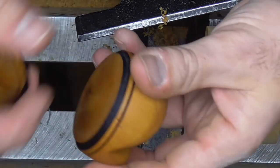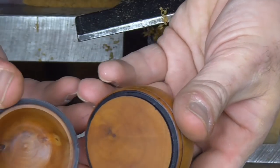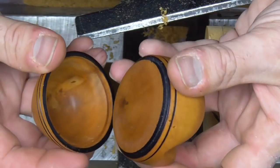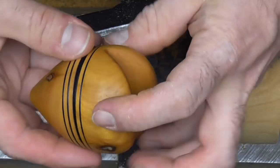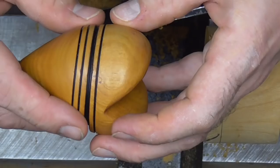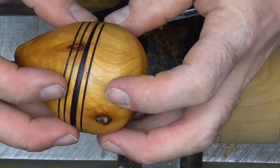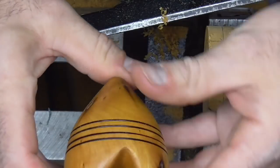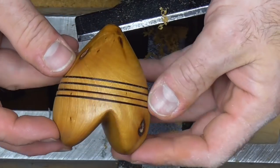And I just coloured around the rim. And yeah, around the two rims with just a black Sharpie. And this goes together. That way around. There you go. One heart box.